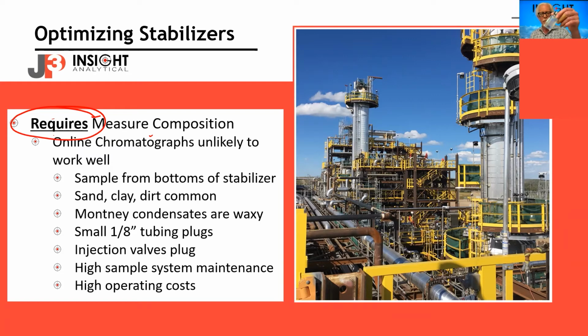So this is a sample of a natural gas condensate off of a debutanizer tower. And as you can see, it's almost water clear. It doesn't look like there's very much dirt in it. You could probably imagine it'd be easy to run through an analyzer, and it is. It's one of the easier ones to measure on.